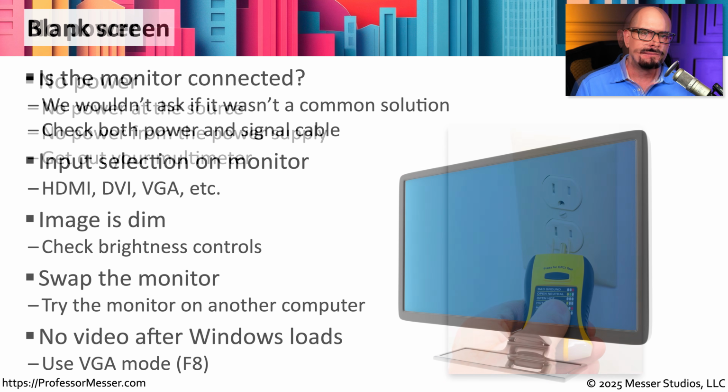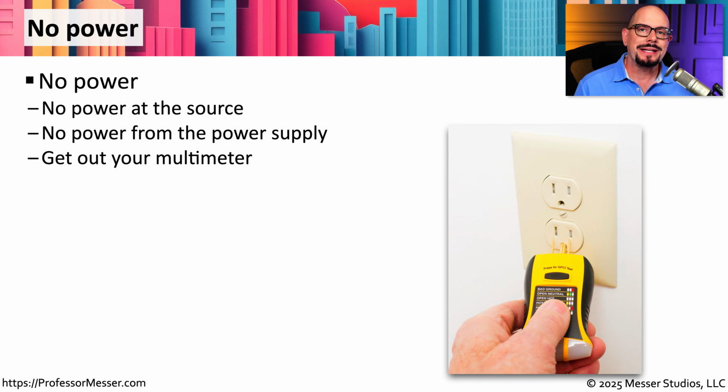To be able to use these computers, we need some type of power source. And if we don't have a power source, our computer is not going to operate properly. But the question is going to be, why are we not getting power to the motherboard of this computer? Is the problem in the outlet on the wall? Is the problem with the power cord itself? Or is the problem with the power supply of your computer?